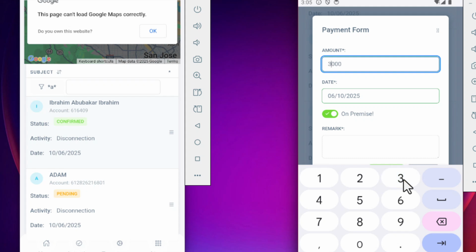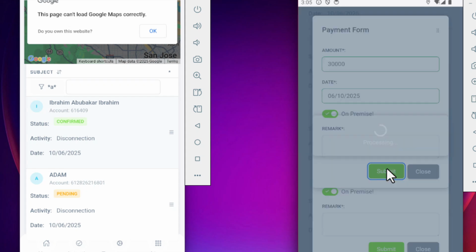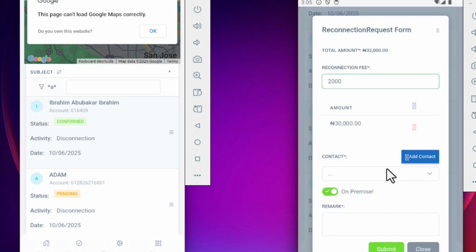So in order to have a straightforward reconnection process, we're going to input an amount equal to the amount that is billed the customer.